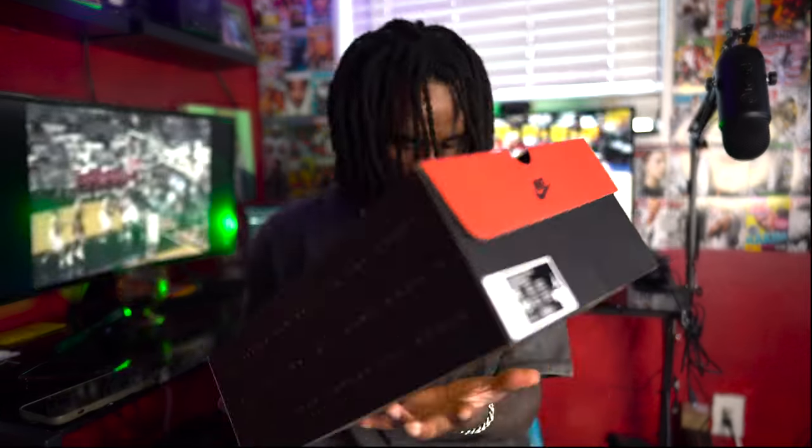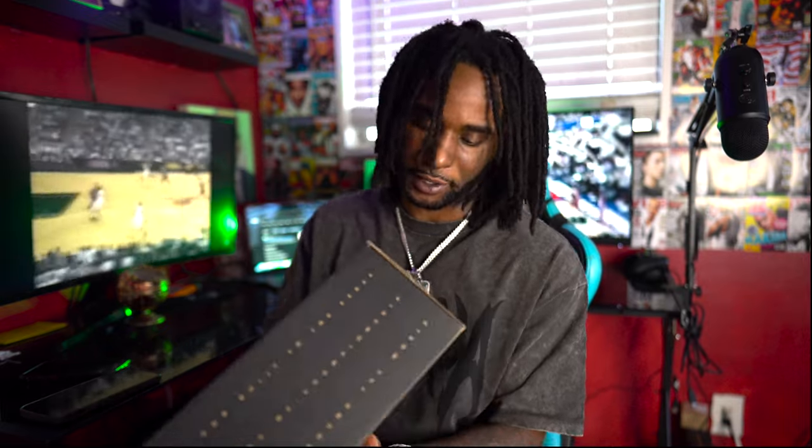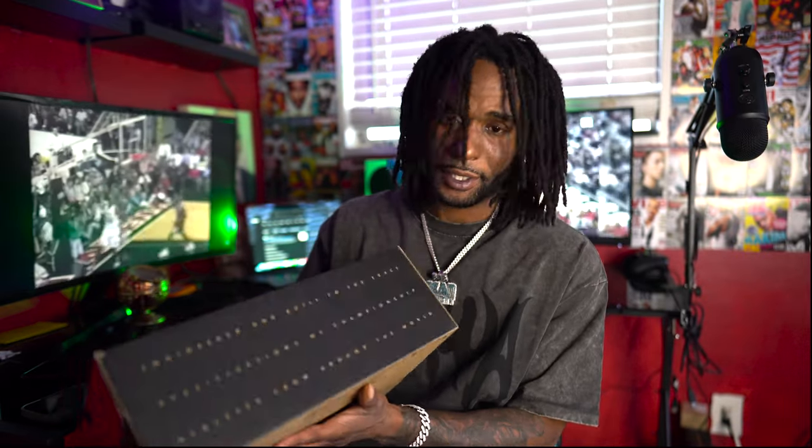Size 10. First thing I seen when he pulled the box out, though, I was like, whoa, this is a throwback looking box. Ain't got many of these in a long time. So that was the first great thing that I seen. It gave me that vibe. Like, oh my God, I'm back in the 90s again. This is the original box, man, right here. Nike swoosh, you feel me? Little Nike swoosh right there, you know.